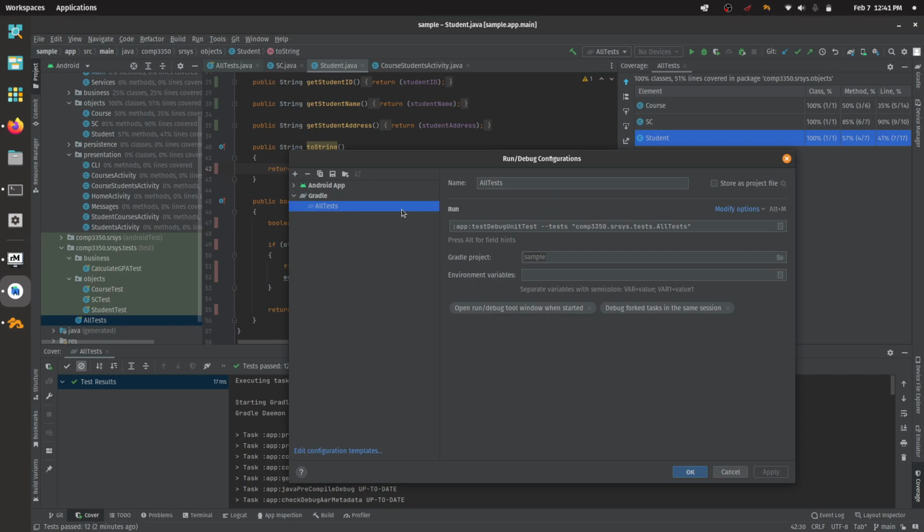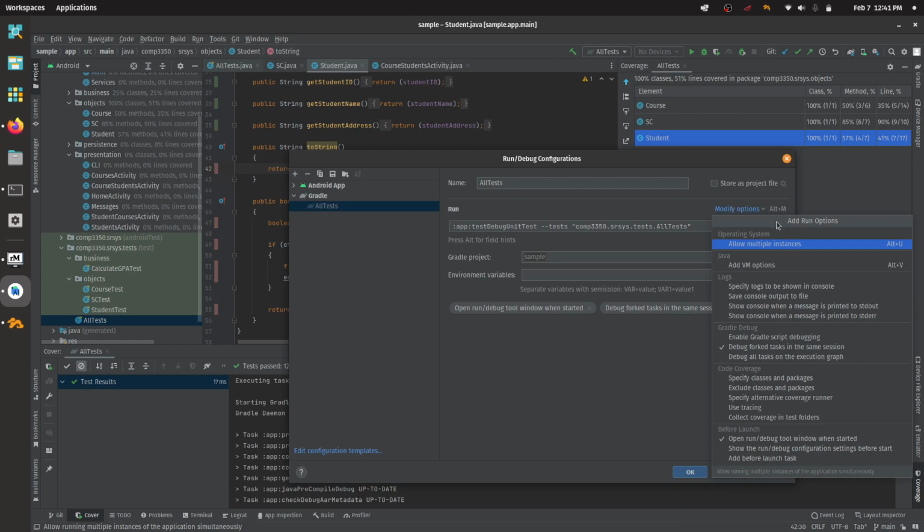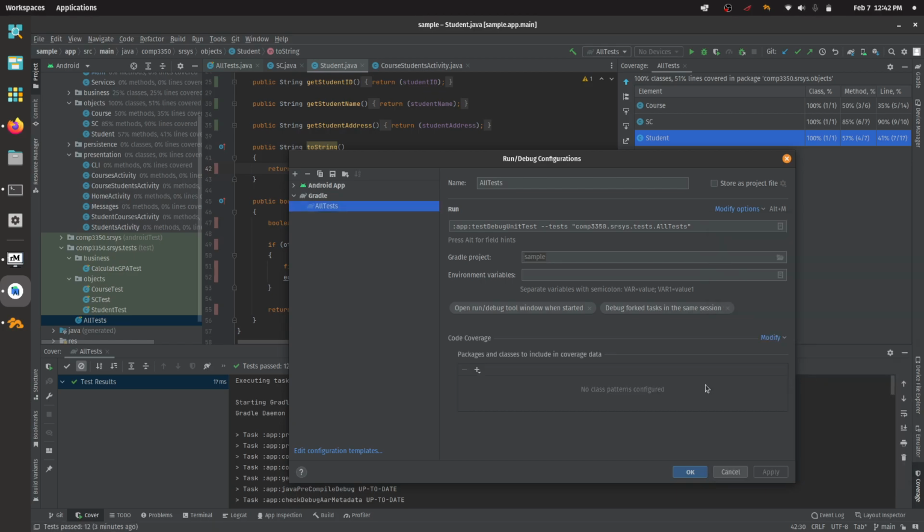In the all tests dialog that pops up here, I click on this modify options. And then right down here, there's a code coverage section. And I'm clicking on specify classes and packages. There's other stuff that you can click in here if you want to exclude things from coverage evaluation. But I'm going to click on that.